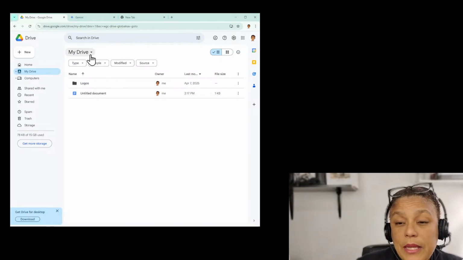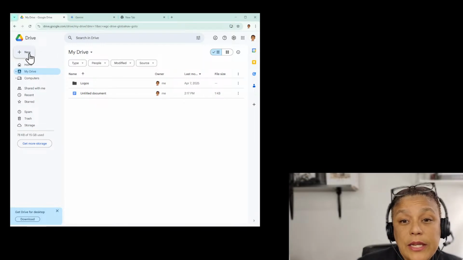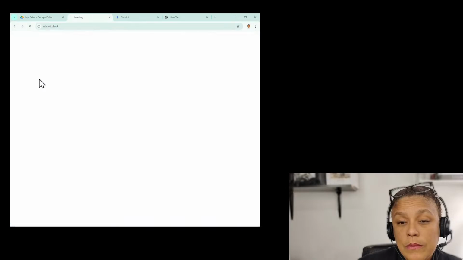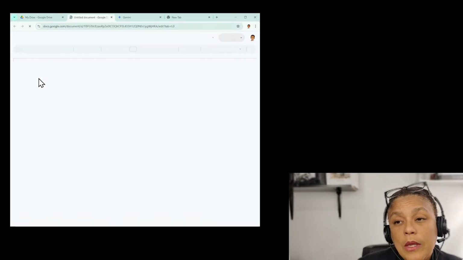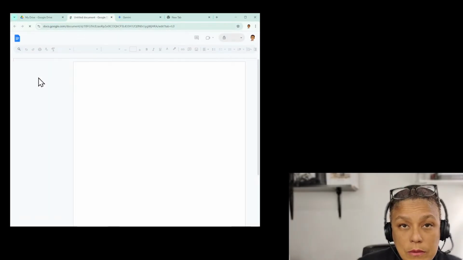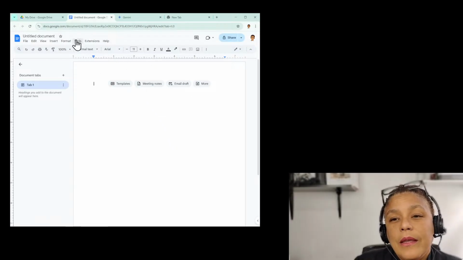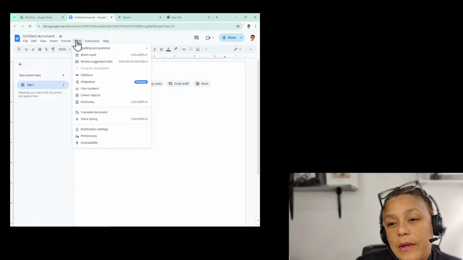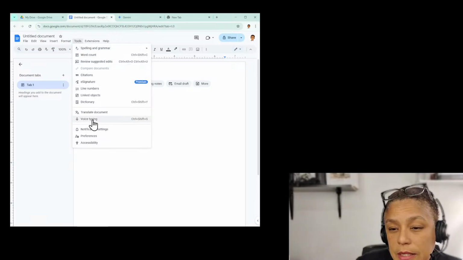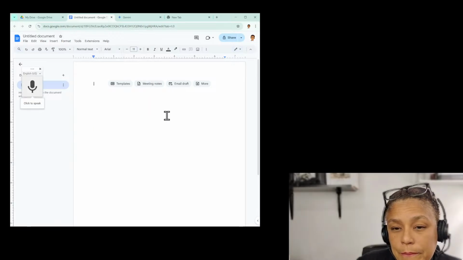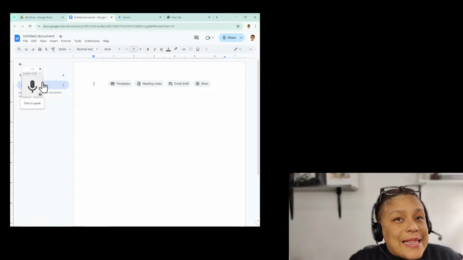I am in my Google Drive and I'm going to start a new document. Click New, Google Docs. To use the voice capture, you're going to go to Tools on the menu and go to Voice Typing. And then just start.